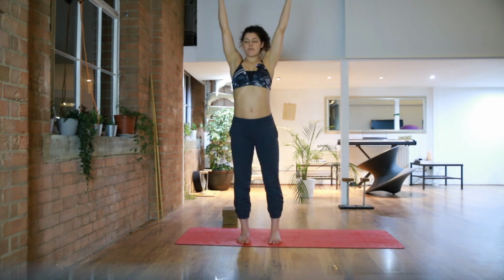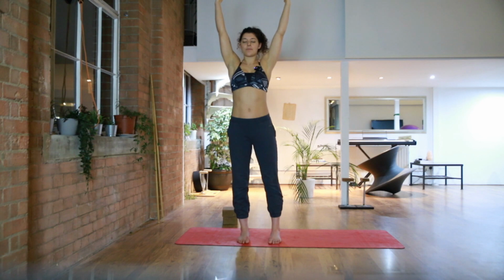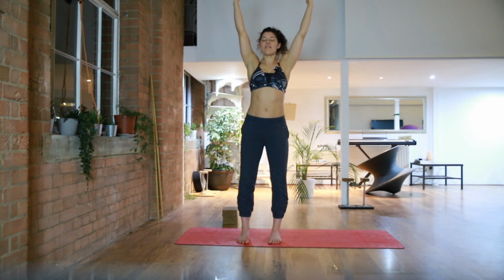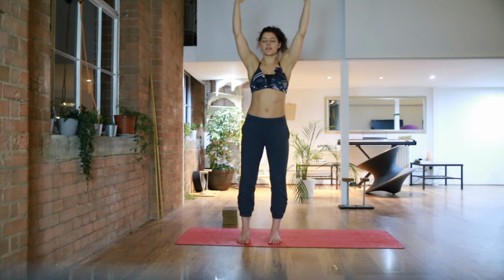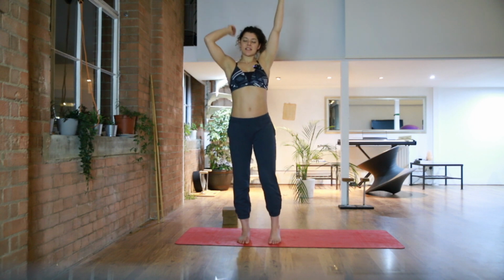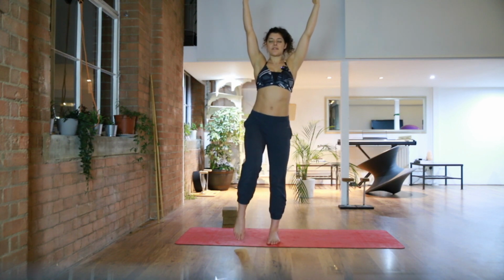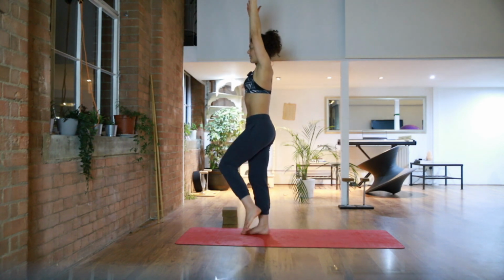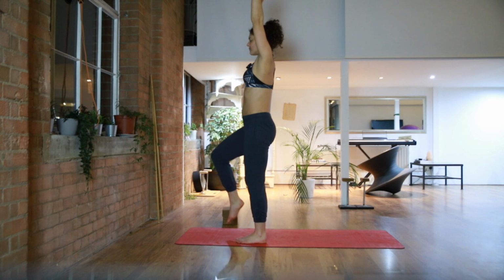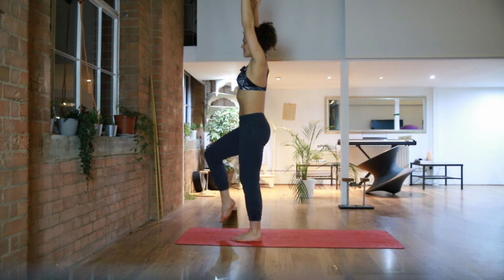And maybe note naturally, you might start to hold the breath or create maybe some slightly more shallow breaths here. And if that's the case, really focus on trying to maintain that full expansion of your ribs. And then maybe start to lift the heels, maybe start to lift one foot at a time. And just start to lift and shift the weight fully into one foot. And I'm just going to turn sideways so you can see a little bit clearer. And just keeping the eyes closed here, just really trying to test the balance. Really nice. Keep this breath.